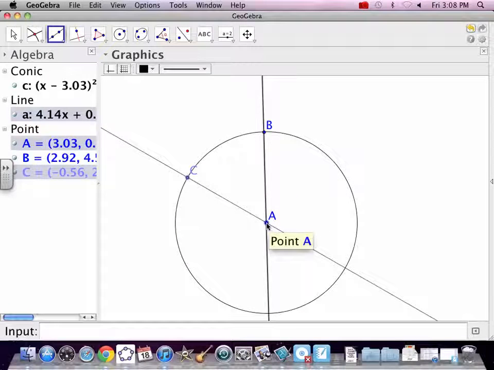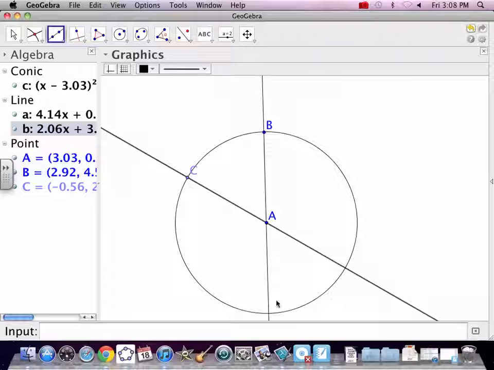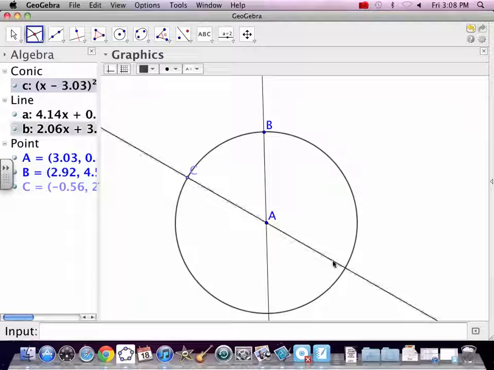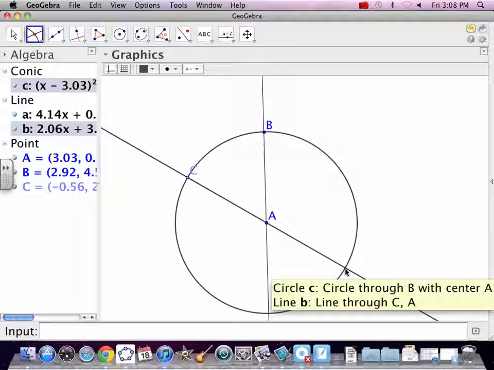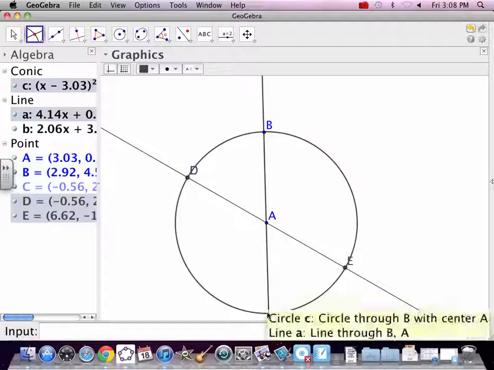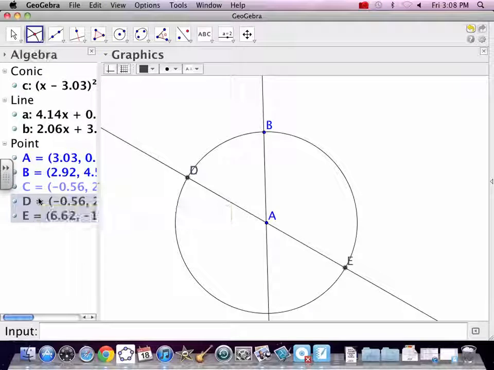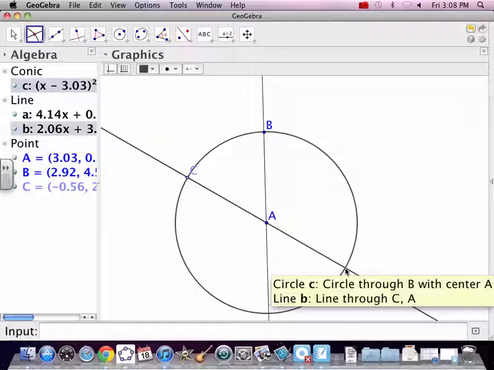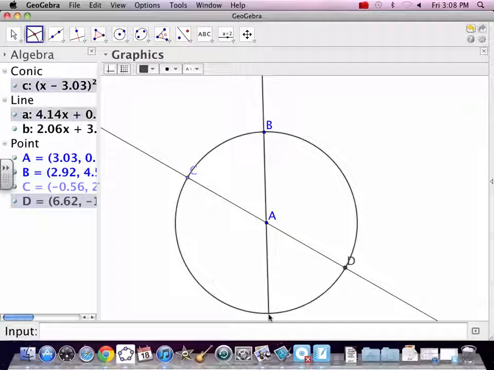So draw a line all the way through. I need to know over here where these are hitting. So I'm going to find the intersection of the circle in this. Let's just try and do it there. Find that. Yeah I didn't want to do that. See, it kind of created a point D also. I don't want to do that. I just want to find the intersection right there.